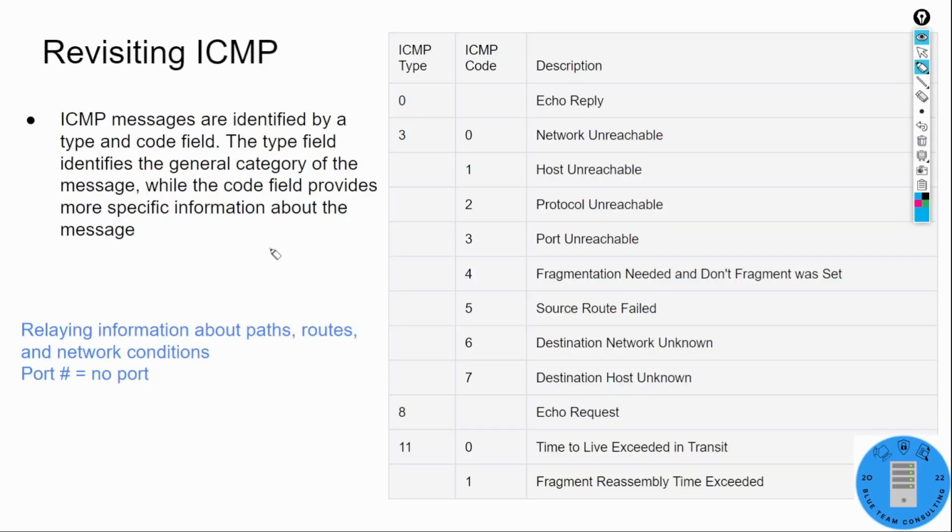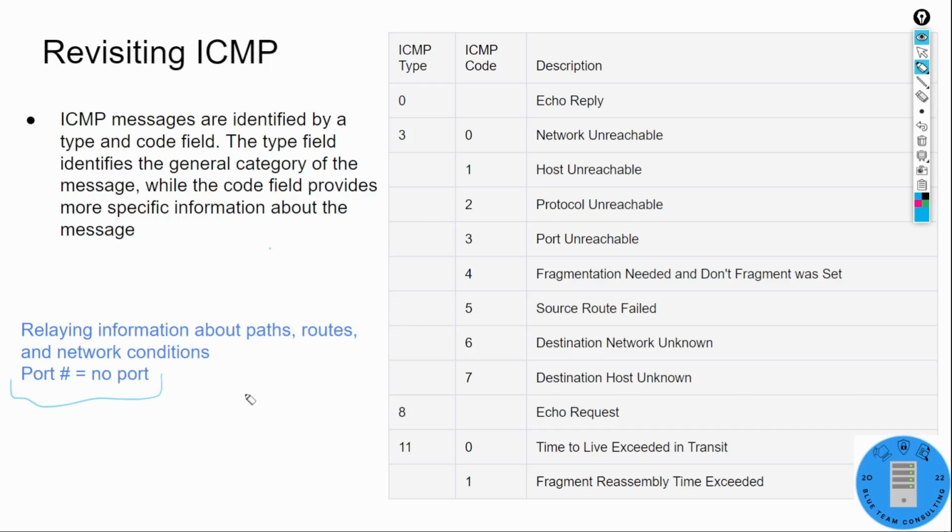Revisiting ICMP, remember this was the Internet Control Message Protocol. It was the protocol we talked about to have devices within the network communicate problems to each other through data transmission. So we've covered ICMP. Remember, the trick interview question is: what protocol and port does ICMP use?